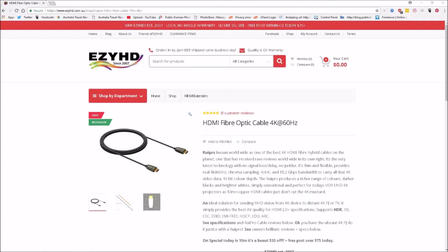uses. So 101010, and then we get a fantastic picture through the end. And the second part of TMDS is the HDMI cable itself. Each HDMI cable is actually multiple small copper wires. Two versions of the data are sent over different wires, and one of these is out of phase with the real signal. The TV receives all the data and puts the out of phase signal back in phase, and then it compares it to the real signal.